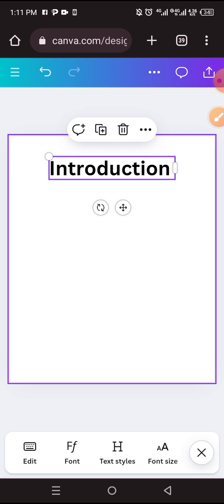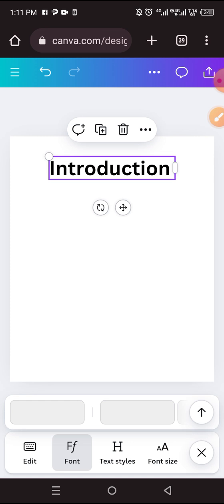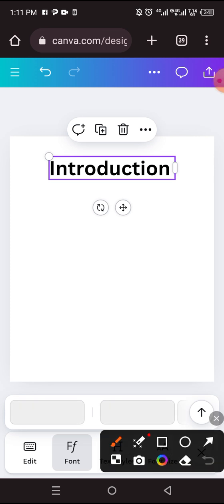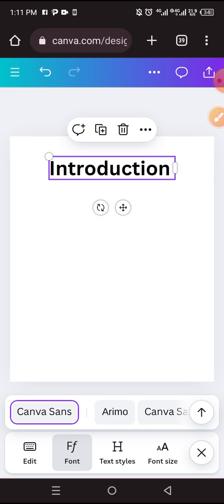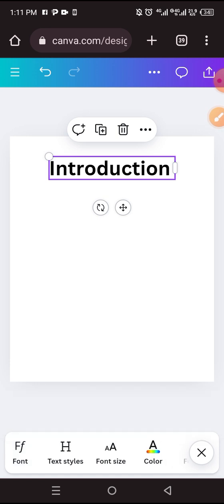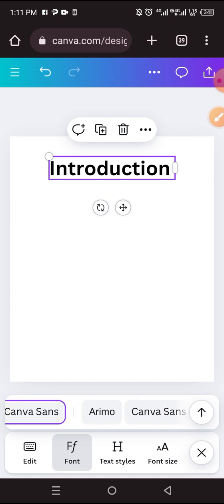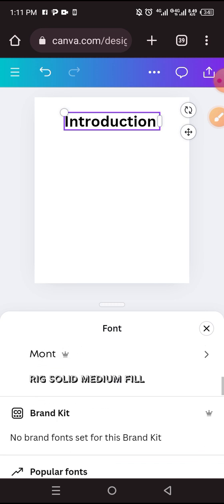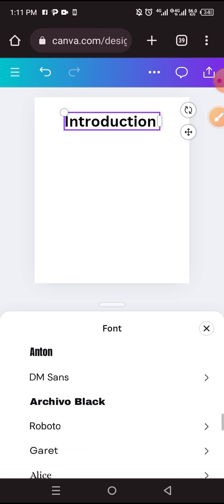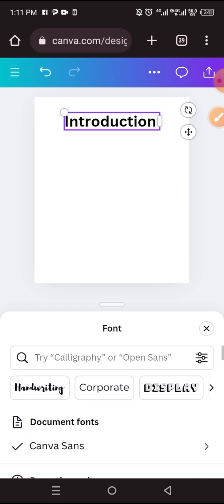With this, you can do a lot of things. You can change the font if you so want. Just tap on fonts, this one here, and then you can change the font to whatever you like. But I like the Canva Sans, so I will leave it like that. But you can pick other options. These are other options here that you can pick from. You can even tap on this arrow to see more of them. Just pick the one that is legible enough for people to see. All right, there's no rule as regards this.